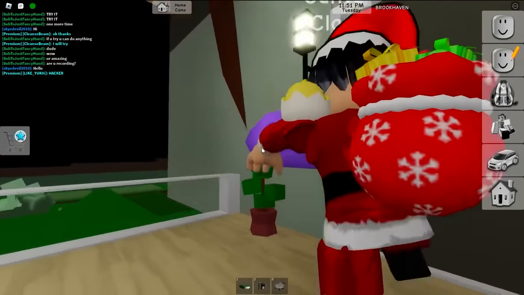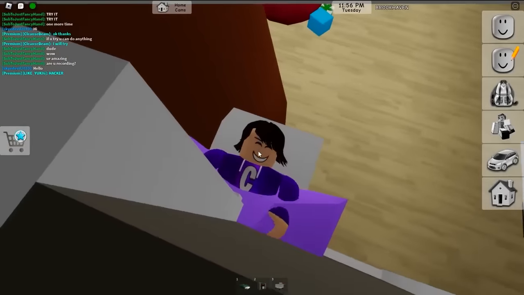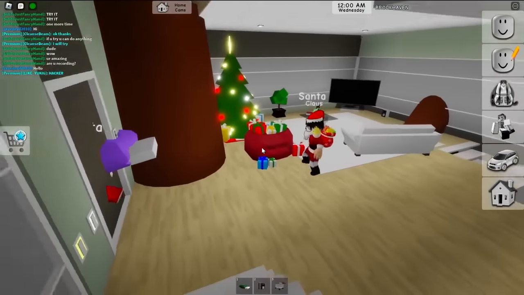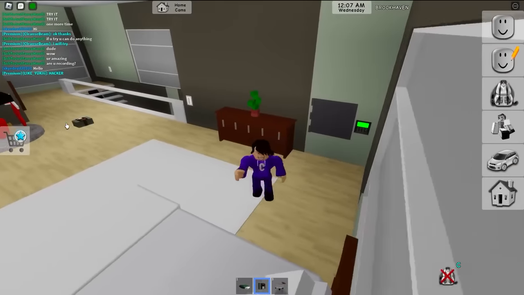Oh, look at Santa. Look at what he's going to do. Hey, Santa, I'm about to steal your presents, bro. Okay, we're going to go in. Look at Santa, he's putting presents in. Okay, let's go up here. There's no one up here. You know what's up here, right? The C4 that's about to get the money.